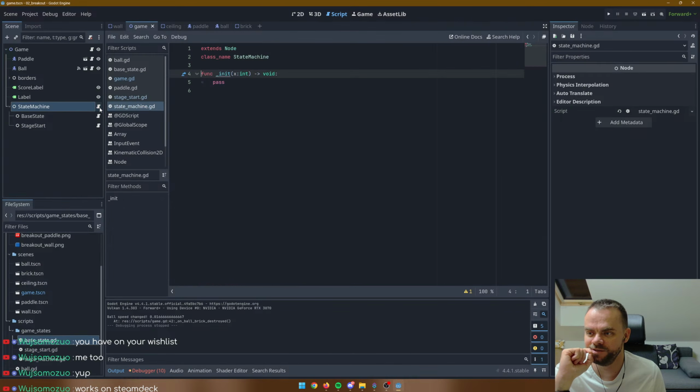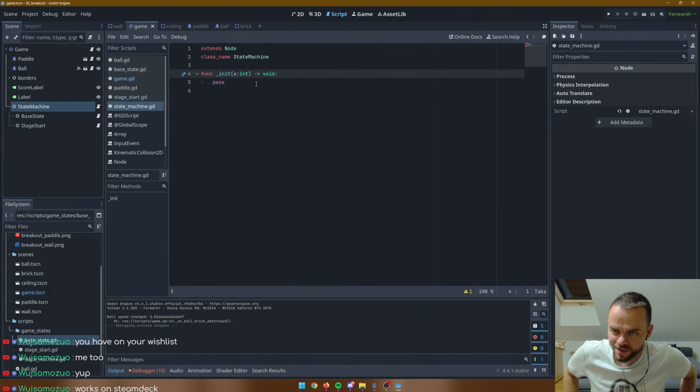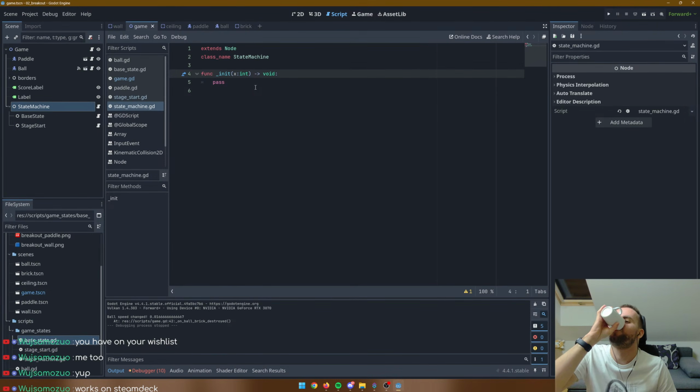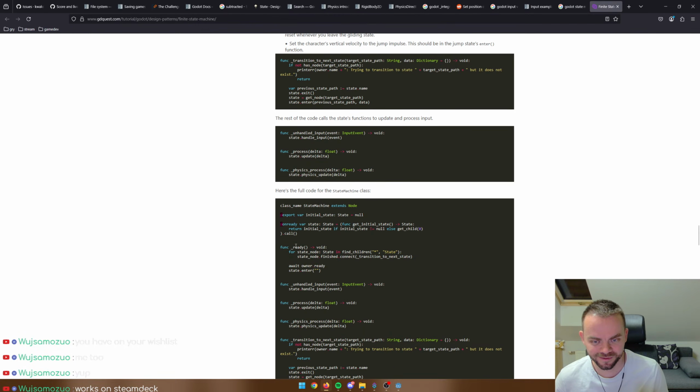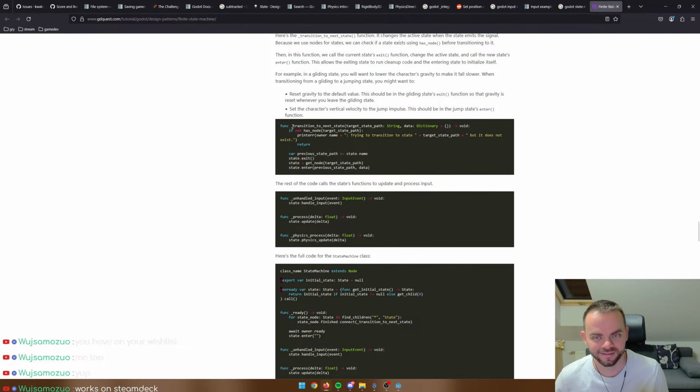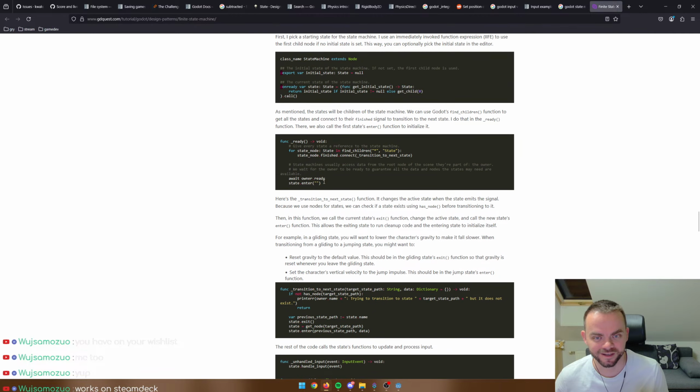Yeah, let's initialize the state machine manually. It may not be the automatic approach, but I want to write something that I will understand. Like these examples with those. Yeah, that looks like some kind of magic.